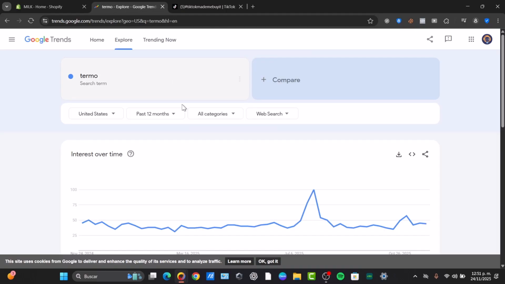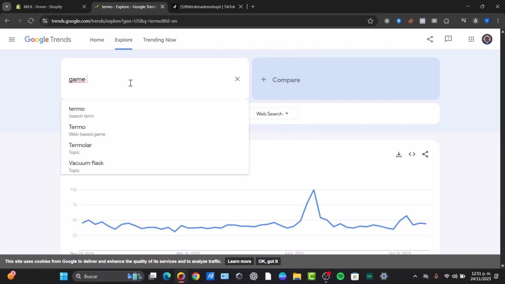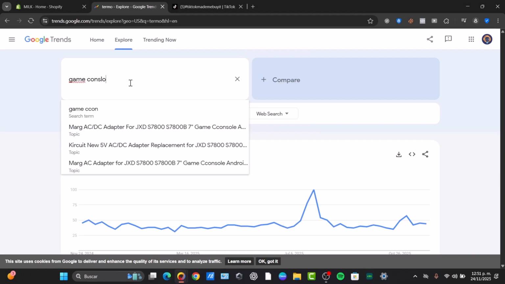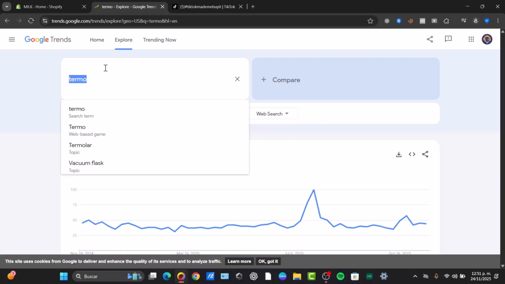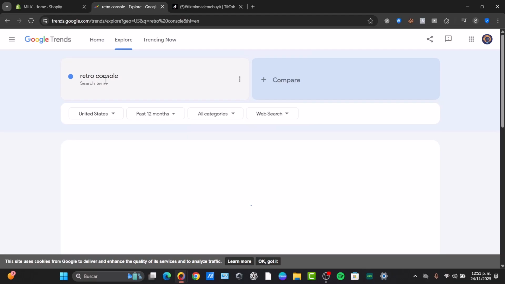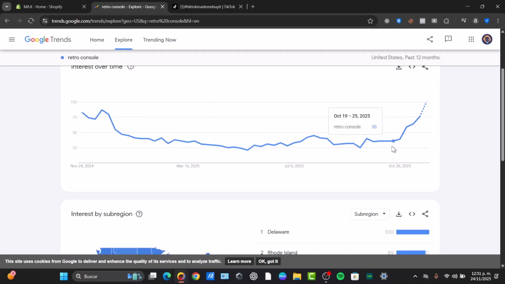So I'm going to go back into Google Trends and type game console, or just retro console, like this, and check out the actual hype here. It came from November of last year, and it came down, and now it is starting to have a really great point.